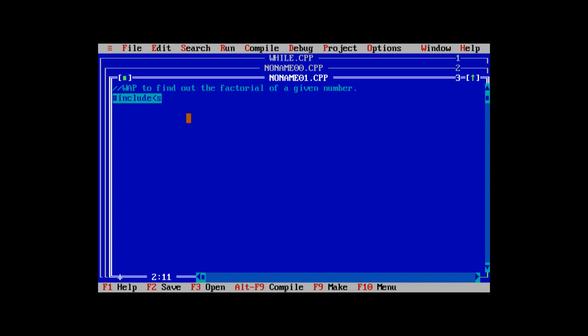First of all, the header files will be used, that is stdio.h, then #include conio.h, then there is a void main, then there are curly braces. Now I'm using two variables, that is a, and then fact equals to 1, that is factorial equals to 1.